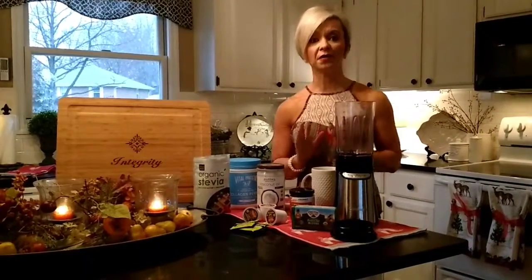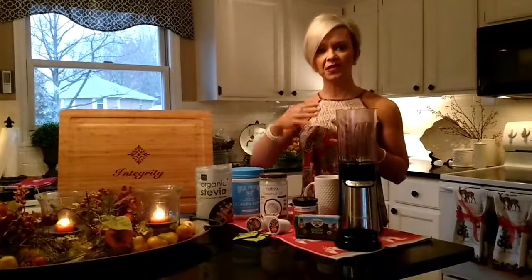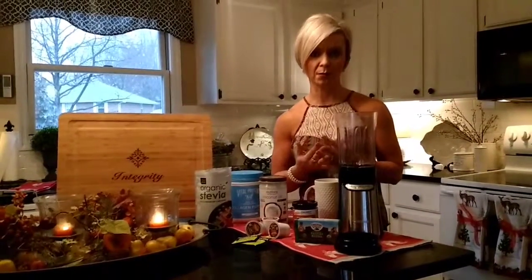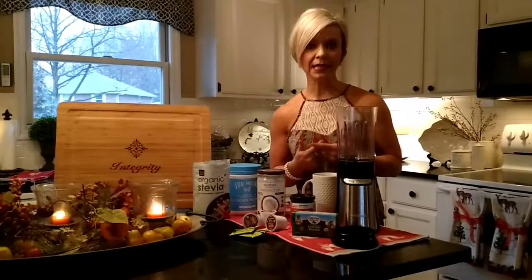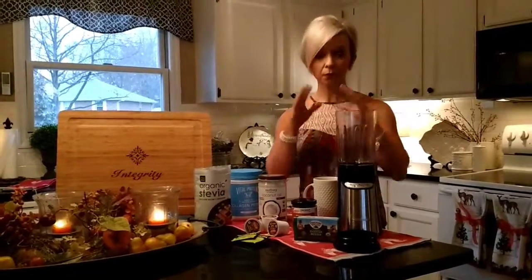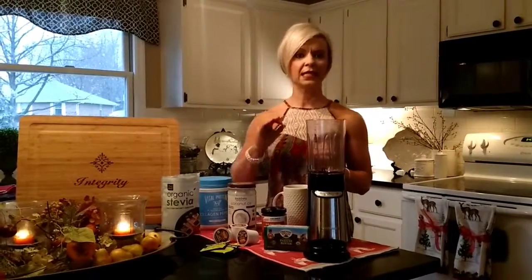But I normally recommend when someone first starts a ketogenic diet that they stay away from dairy for at least 30 days, if not 45 to 60 days. And then as you bring the dairy back in, you'll be able to see how your body was truly responding to it. Dairy is the highest histamine producing food you can consume. The highest. That means there's no other food that's going to produce a histamine response higher, which seems strange because you would think that peanuts or shellfish would be higher, considering most people have to take an EpiPen for that reason. But dairy is actually higher. So I always recommend skipping dairy for a minimum of 30 days to see how your body responds and then pull it back in.